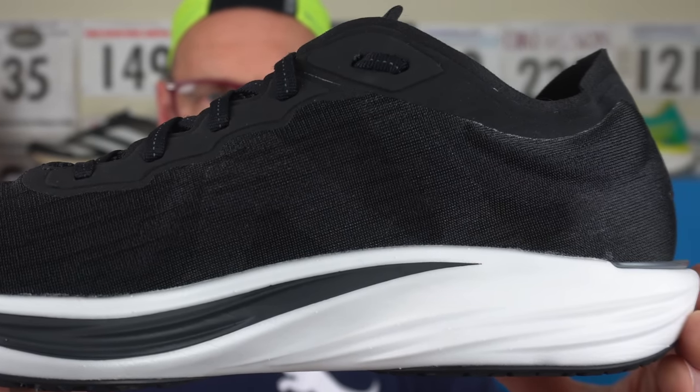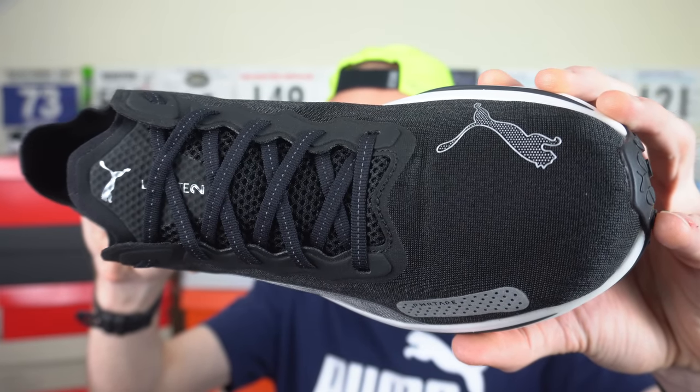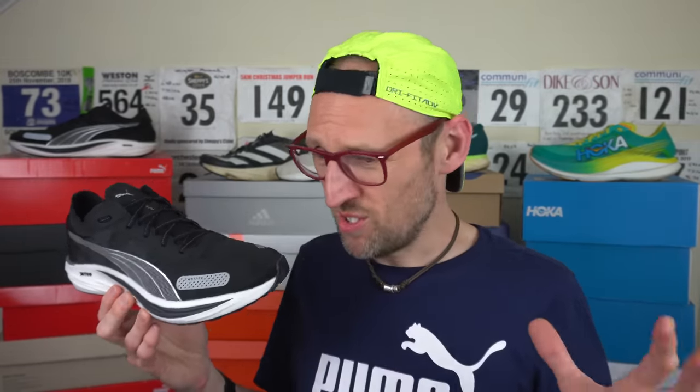There's a very minimal heel here. It feels like there's something back there as a counter but it's very minimal — probably closer to the Rocket X2 really in terms of the heel. If you like that shoe you may like this one, perhaps leaning a little bit more to the Puma Fast R Nitro in terms of the actual upper design. The laces aren't too stretchy and the upper doesn't give too much over the initial miles, though I would suggest a slightly cushioned sock will help to dial in the lockdown over the top of the foot. If you want really plush materials on foot, the Liberate Nitro 2 isn't going to be for you — this one is bare bones. It's not uncomfortable in any way, but it feels like you're inside a rally car where they've taken out all the plush seats. You're left with just the frame inside — the bare minimum — and that might be great for some people.